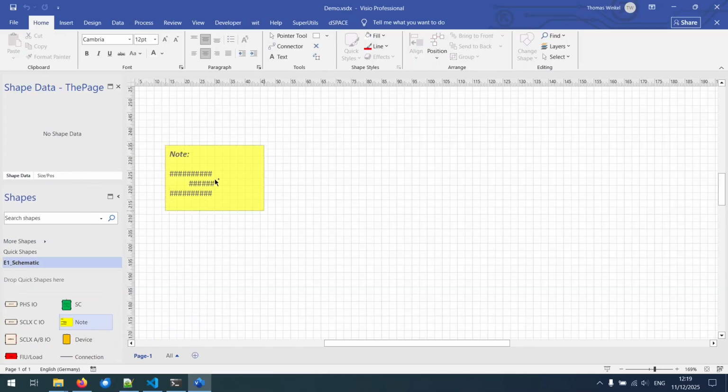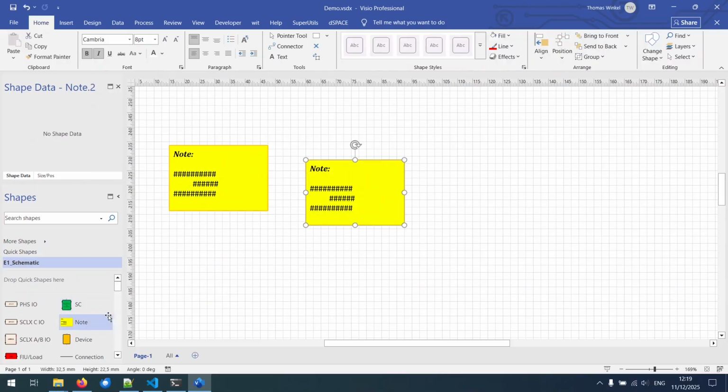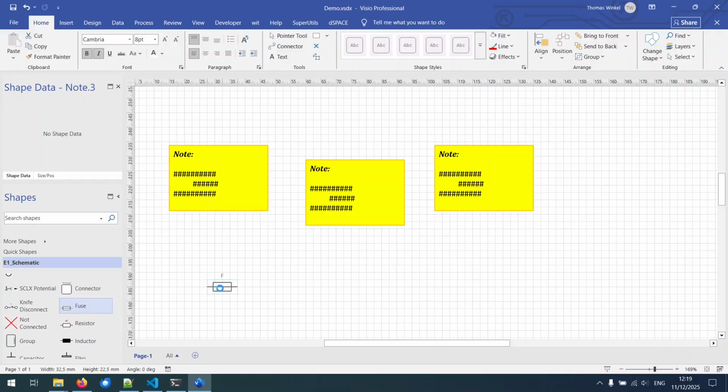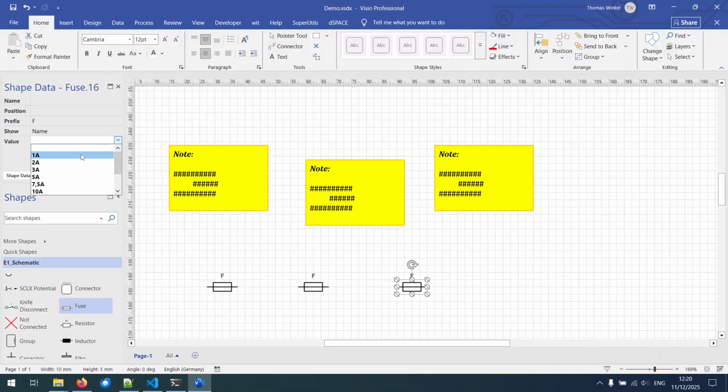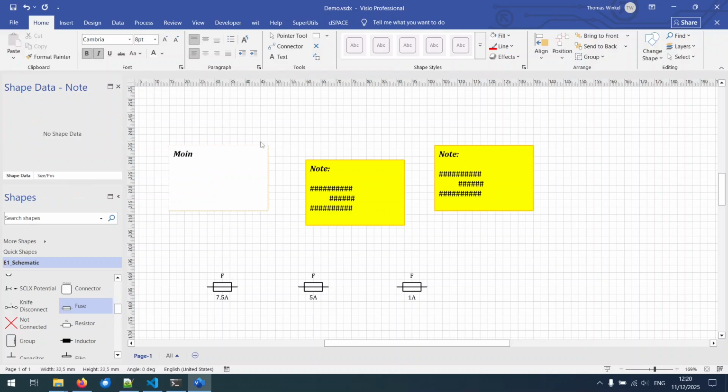I add some nodes and some fuses. 1 Ampere, 5 Ampere, 7.5. Moin. Hi. Servus.